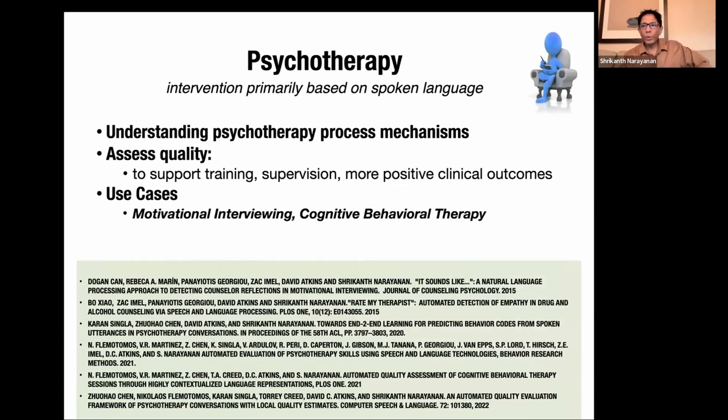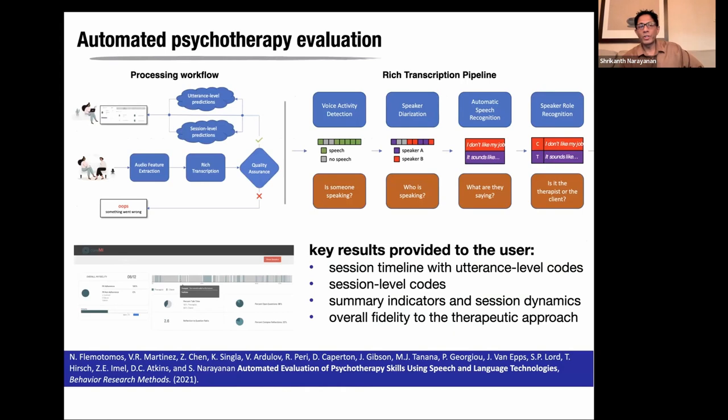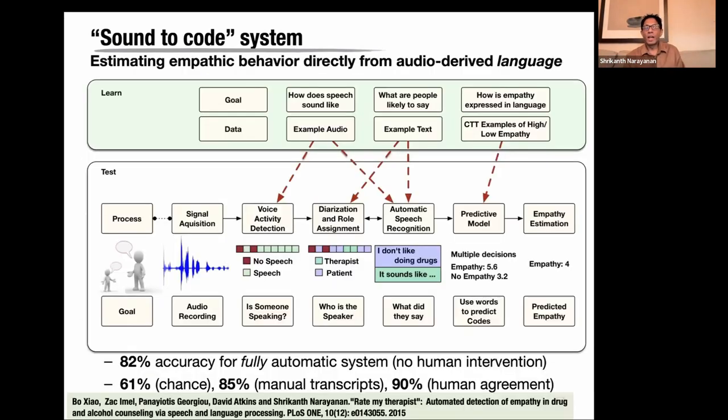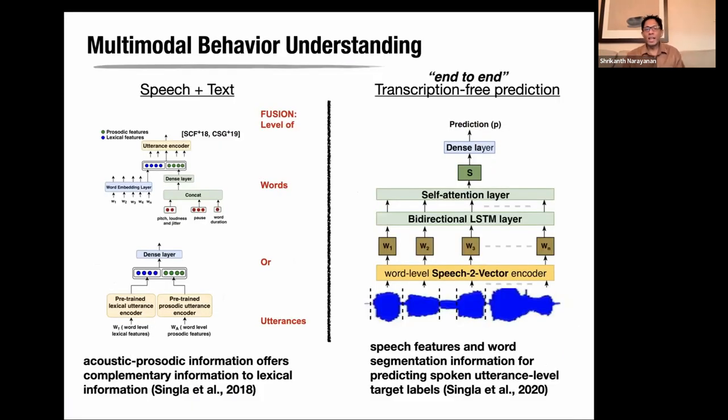I'll quickly skip this, the psychotherapy. Again, we showed that we can now process the interaction data: audio, language, and video. We can create pipelines using existing methodologies in speech recognition and speaker diarization, with which we can map data to codes, for example empathy. This was done and has been used in clinics, but more sophisticated machine intelligence methods are growing. How can we build an end-to-end system that goes directly from audio or video recording to constructs of interest? These things are becoming possible. For example, we showed that combining language with prosodic information provides improved mapping of constructs like empathy.